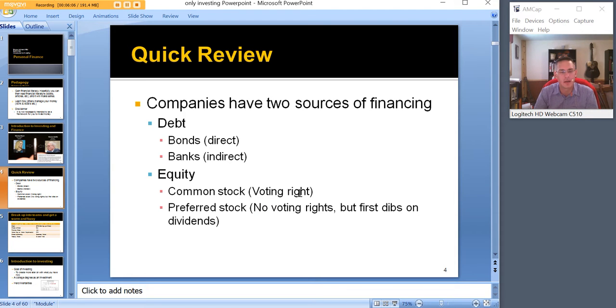And then they have preferred stock, which is similar to common stock, except usually the dividends are higher and better. In preferred stock, the stockholder, the principal, has no voting rights. They also have first dibs on dividends before common stockholders ever receive dividends. So again, a company has two ways of financing something: one is debt and the other is equity. And you always have equity in the firm, but you don't always have debt.